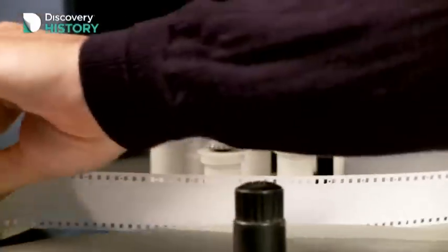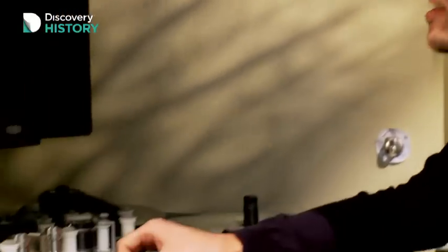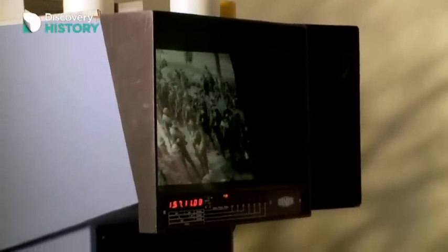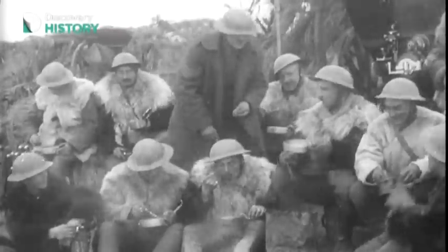The only way to search that unique collection was to watch reel after reel on a Steenbeck editing table. Well, what we're looking for when we're going through this film is we know that some of the scenes in the Ankh, the image quality isn't great, so it's quite important to look for material in our other reels that might be better. For example, some scenes in the Ankh are a little bit droopy or washed out, or there's tram lines, and what we really need to do is hopefully find scenes that don't contain those imperfections. So this is what we're looking for when we actually go through this reel.